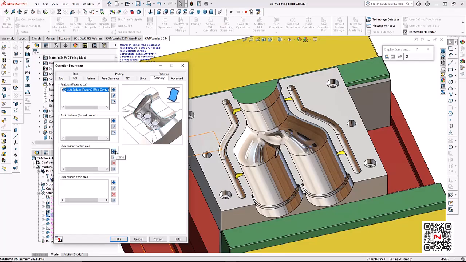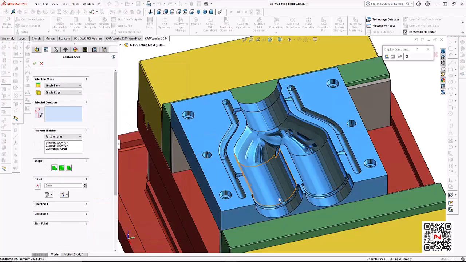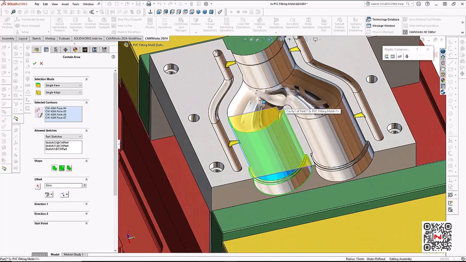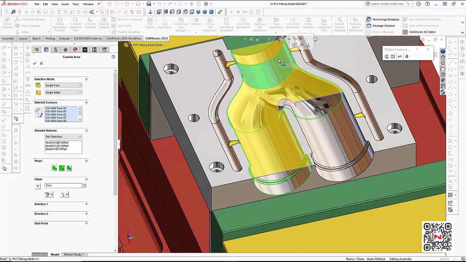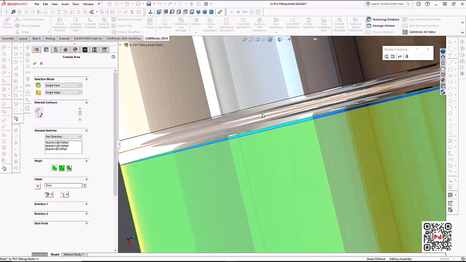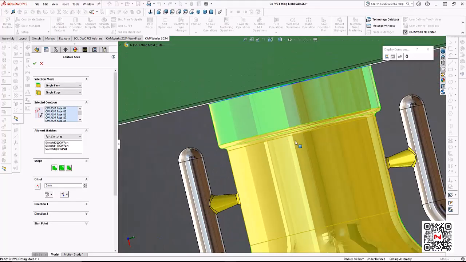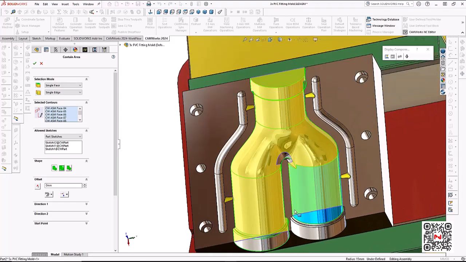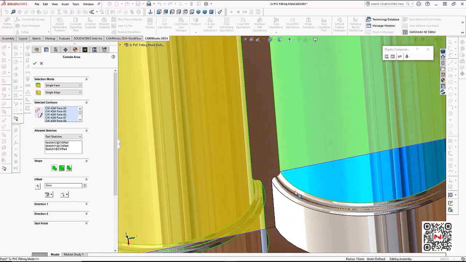Let me create a contain area here. And I'll just go ahead and select the faces that make up the cavity. So by just quickly selecting the faces here, I can define the contain area that I want the machining to be contained within. So select these different faces here.